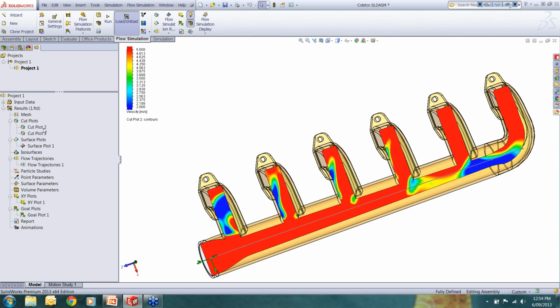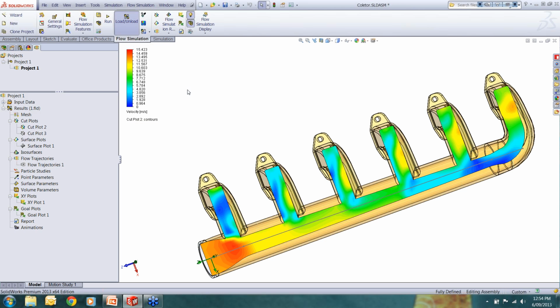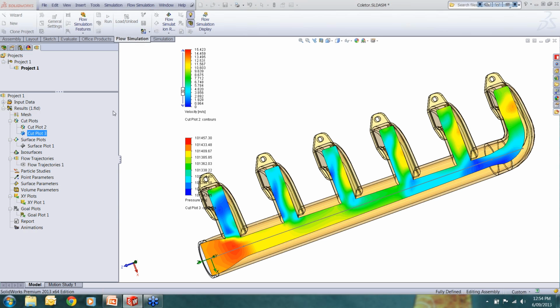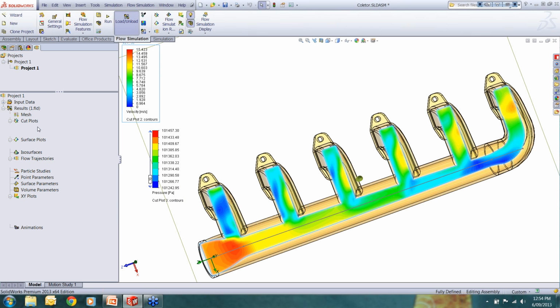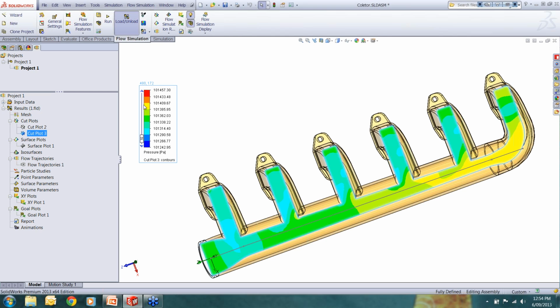Then you can play with the upper limit and lower limit and get it back to its original shape or its reset value and click OK. You can also insert as many as you like and also show different values here. For instance, another contour plot with the pressure, and click OK. Then we have the pressure contour. Simply I have to hide this. And this is the pressure distribution. Again, you can modify the upper limit and lower limit if you like.